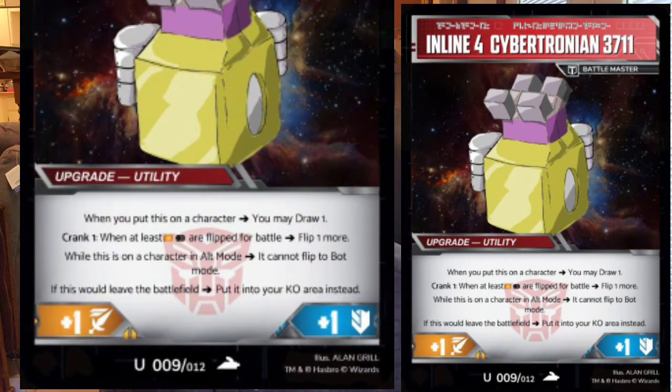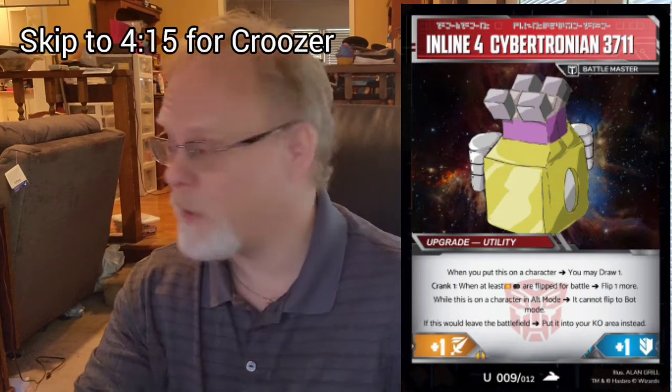He's going to be able to give you some draw power once he's put on a character, whether it's your turn or your opponent knocks him out. Crank 1, he has crank 1 when at least orange black. I have "when at least is" here. I think that needs to be R. When at least orange black are flipped for battle, flip 1 more. So crank 1, flip 1 more when at least these two color pips are flipped for battle, attack or defense. So you're definitely going to have an aggressive deck with this guy that's going to give you extra draw power when put on a character. Again, when this is on a character in alt mode, it cannot flip to bot mode.